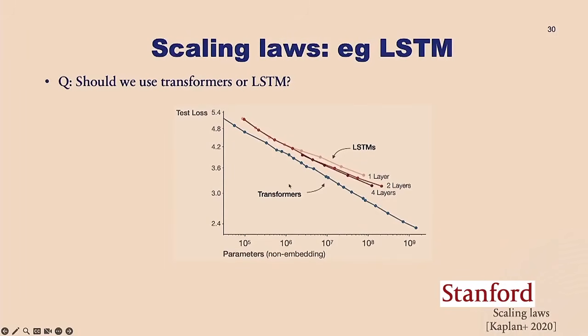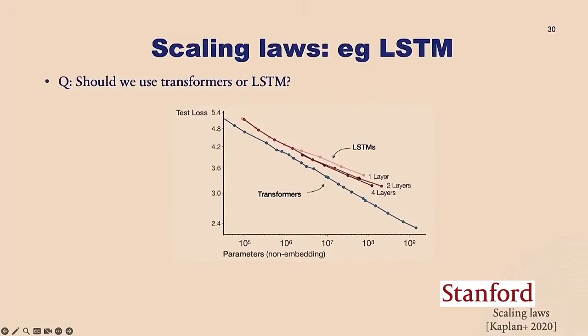Once I have these points, I will see, oh, it kind of fits a scaling law. I will fit my scaling law, and then I will be able to predict, oh, if I had 10 times more compute, here's how well it would perform. For the LSTM, it's actually slightly less linear, but you could probably try to predict where you would end up. And clearly from this plot, you would see that transformers are better.